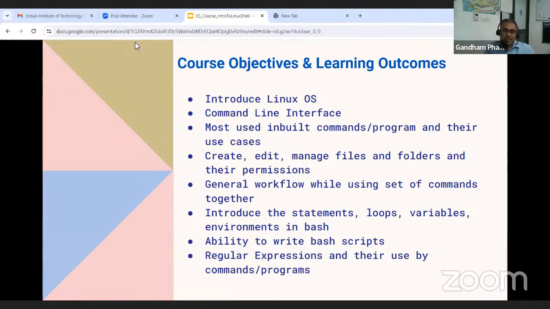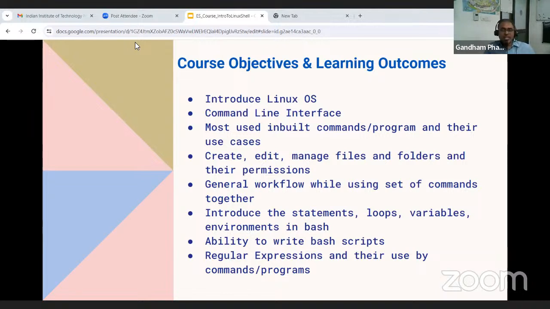It's basically a variant of Unix, and even Microsoft Windows actually has a Linux subsystem. It's called the Windows Subsystem for Linux, WSL. Okay, it is available as a part of Windows today. So practically every computing device that you have today in the world has an ability to run the Linux OS, and therefore if you get to know about it, it's good because you can take advantage of it.